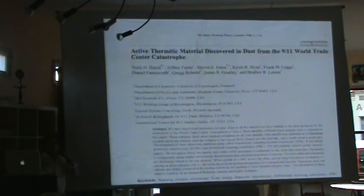They found in this study not only thermite, but a type of thermite they call nanothermite. Nanothermite is the same basic idea, except the particles are much, much smaller and much more highly intermixed. This results in a more exothermic reaction that may be explosive. I'm not sure, but it certainly could be. It's a very high-tech thing. Like Richard Gage was fond of saying, it's not made in a cave in Afghanistan. This stuff is made at Lawrence Livermore Lab and places like that. And so they've got a paper that says this.